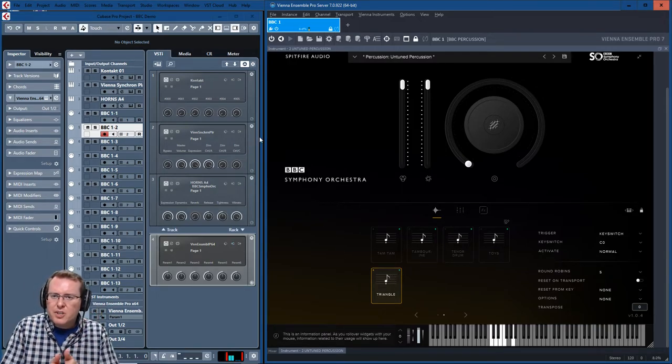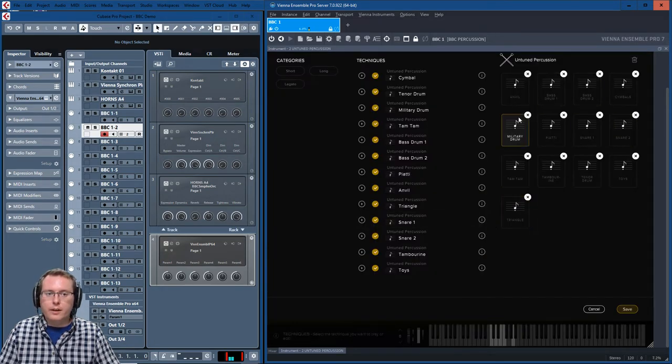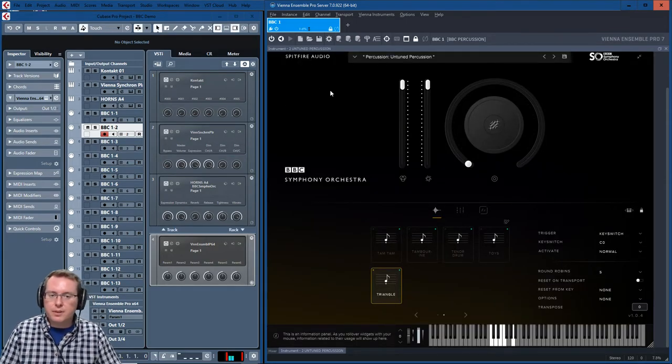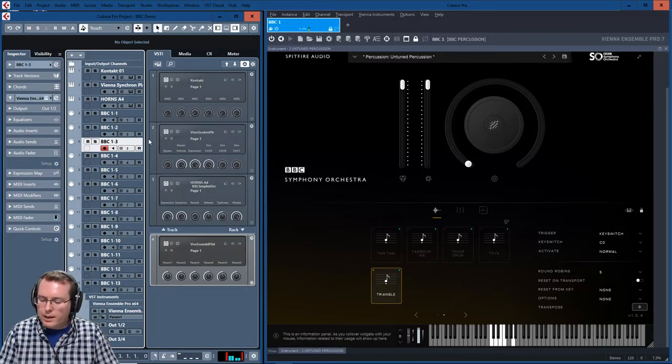So with the percussion, my feeling is that with the untuned percussion, having it all on one thing is not ideal. You can go through and make your own patches by going here and adding things you want, taking away things you don't want, and then saving it and making your own thing. I just feel that maybe it would have been nice if they had included that on their own, but, you know, the little details. Now we're onto the harp.